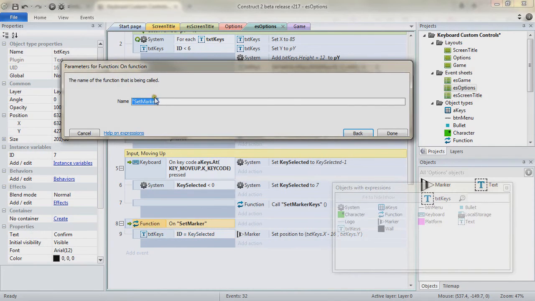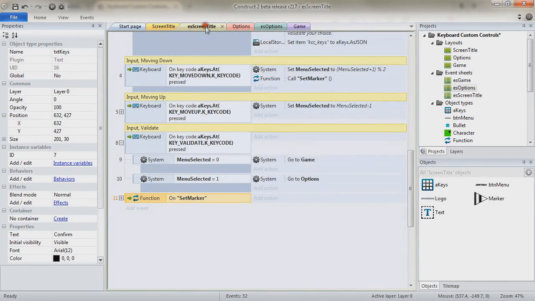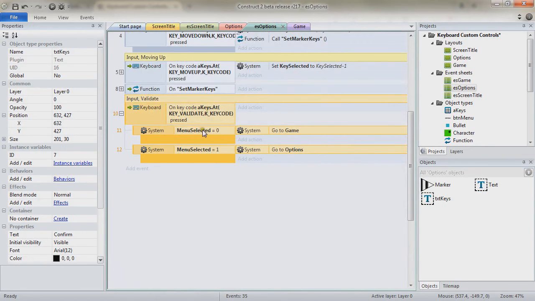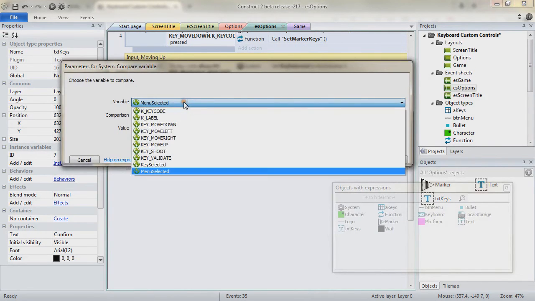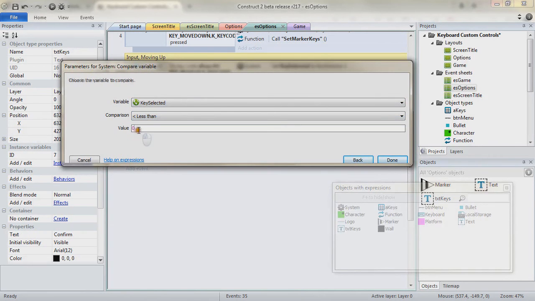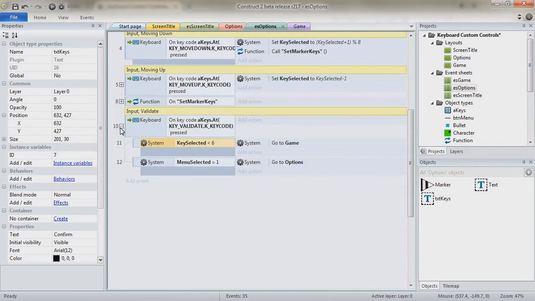And so modify set marker keys. And finally we want to go and validate as well again, so copy, paste, input validate, but this time we change it: it's not menu selected, it's key selected, and if key selected is less than 6, so if it's one of our actions, what are we going to do?